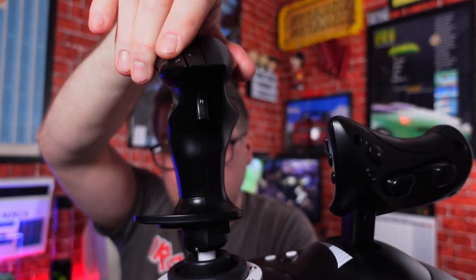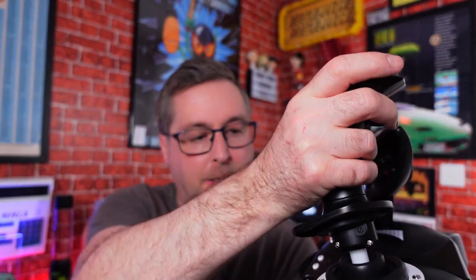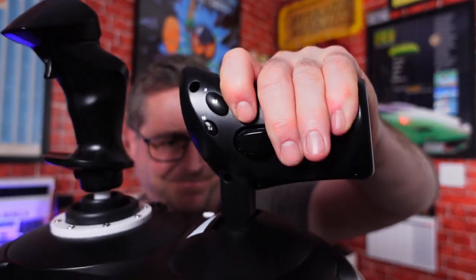So there's the rudder controls there. You just literally twist it like that. So that simulates the rudder pedals. And in general, the whole thing does actually feel, I know it's an entry level, but it feels quite solid, if that makes sense, and quite well made. That feels really, really sturdy. And I haven't even got it on much resistance, to be honest with you. Let's loosen it off. It still feels quite well put together. People say it's a little sensitive, but it's the same as a plane, I assume anyway.